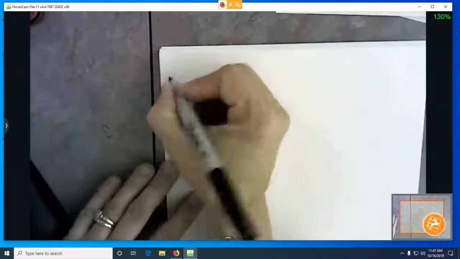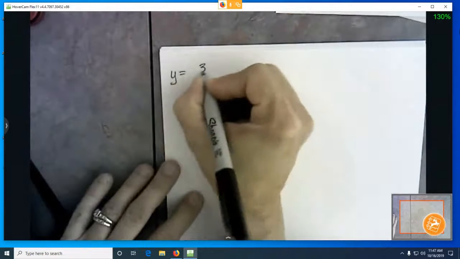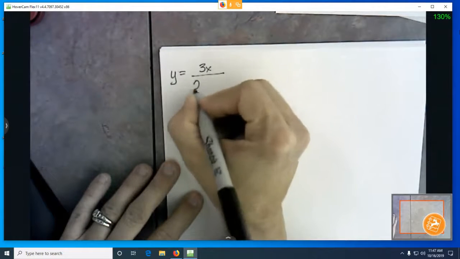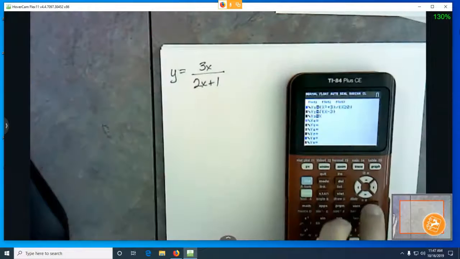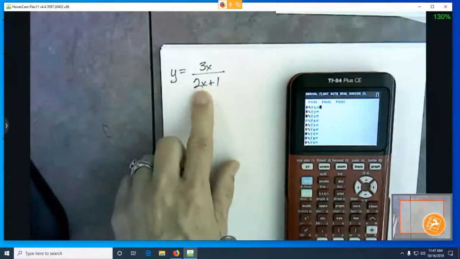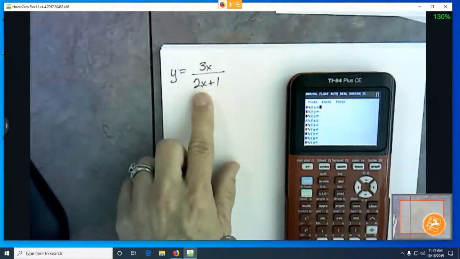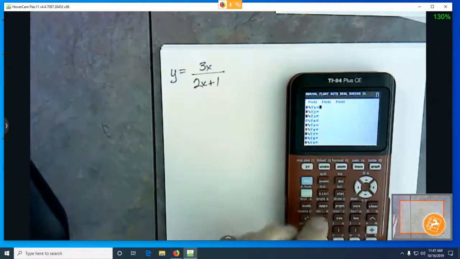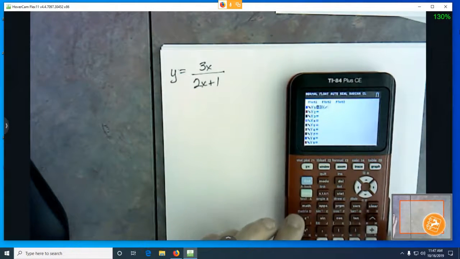Let's look at one more. Some of these, like I said, they get kind of hard for finding the inverse. For this one, we've got a rational function. We would know some things about our rational function, but we don't know without looking at it whether it's one-to-one or not. So I'm going to put it in my calculator so I can see what the graph looks like.